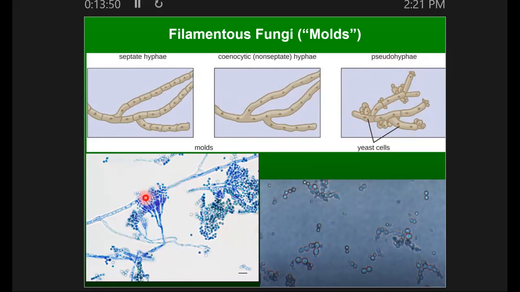And again, under the microscope, you might see some really quite ornate structures. This is penicillium again. And then sometimes you just see a bunch of spheres, spherical looking things. Those are spores. All right. So they can produce a lot of spores. A lot. So they're famous for that. Some of you who have allergies, that may be exactly what you're allergic to. It's the surface proteins on the spores that might be triggering allergies.